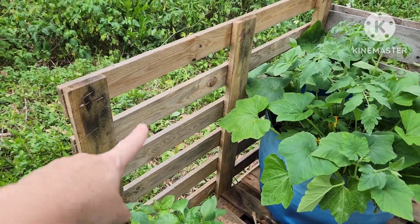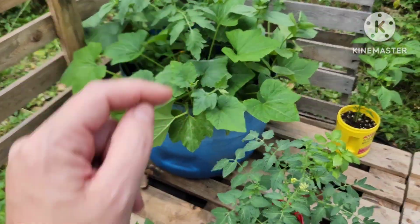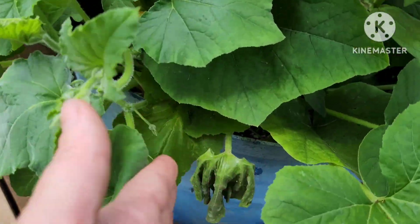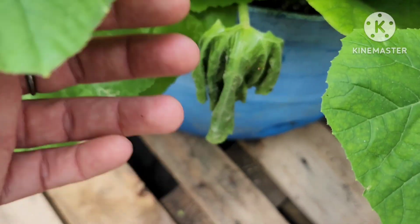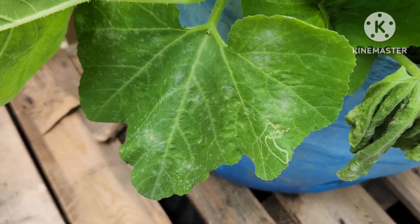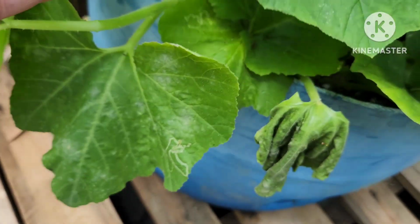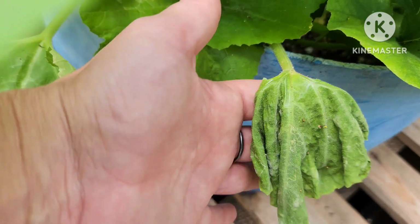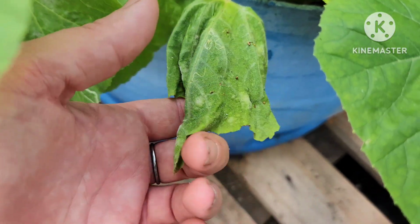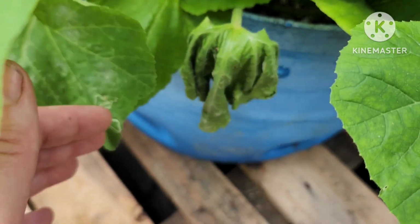And then when I got home, I did this. Added these little trellis things like I said I was going to the other day. Got those set up. But then I noticed this. And this makes me so sad. Like, what happened? And I'm getting powdery mildew. I didn't see this morning. Like, when did this happen? What happened here? I'm assuming a bug or something got in here. I just hope it doesn't start spreading and killing off my gorgeous plant. That makes me so sad.